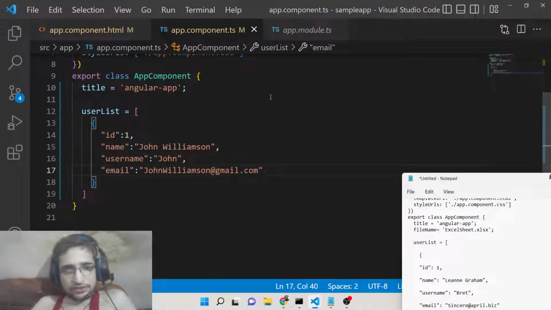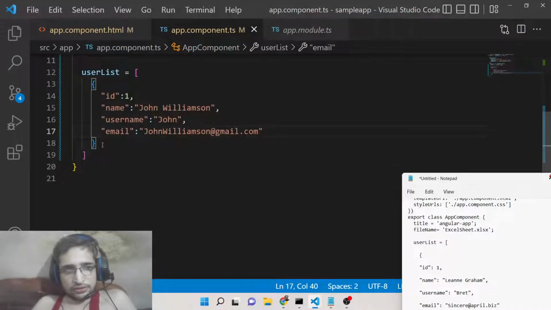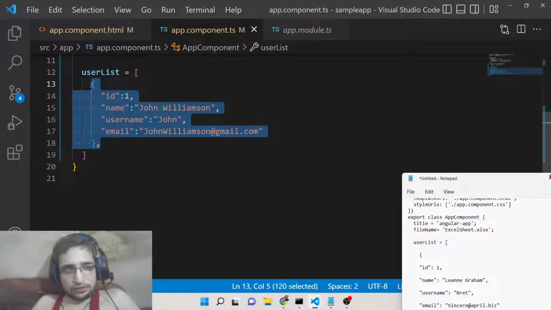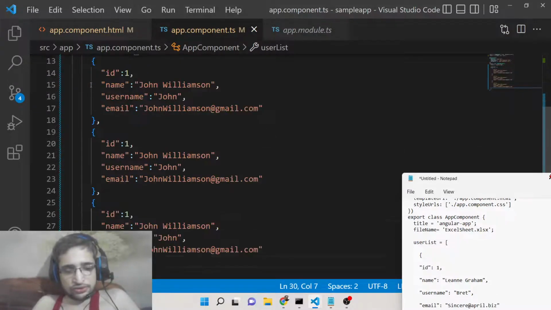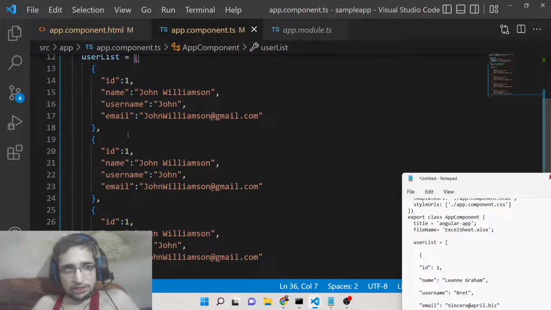So like this, guys, you can see that. You can put a comma and you can just write three more times, changing these values accordingly. Stuart.